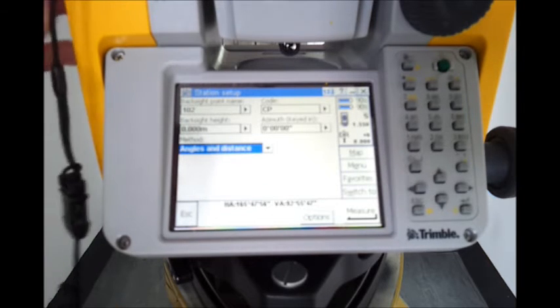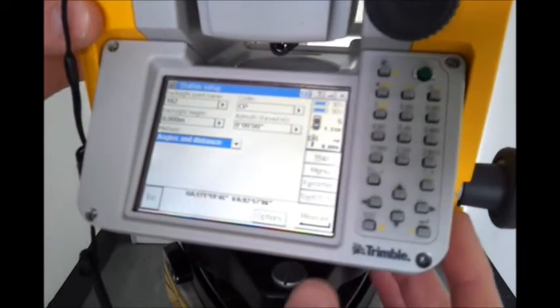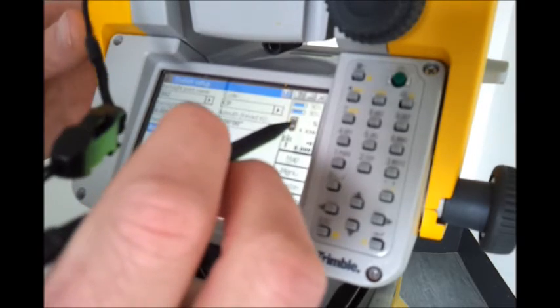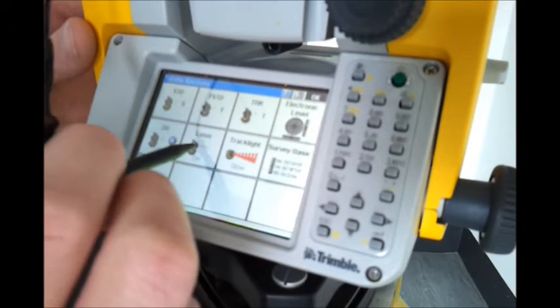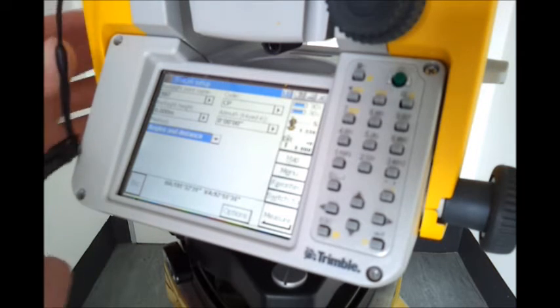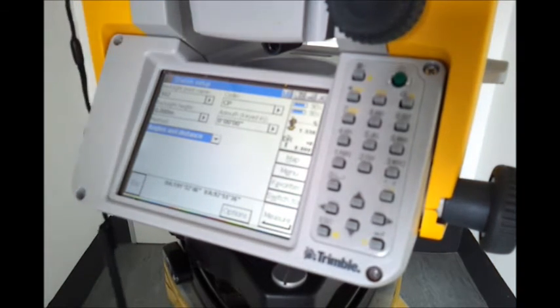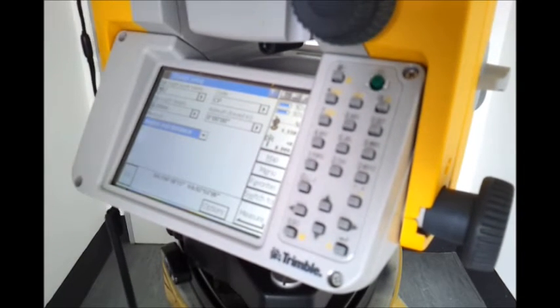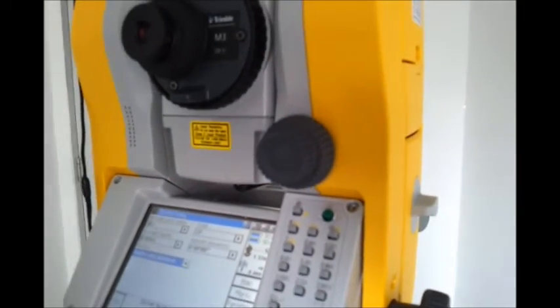Okay, so now I'm going to sight onto a particular point. If I click on this button here, I can turn on the laser. So if I just move the camera, you may be able to see the laser on the wall.